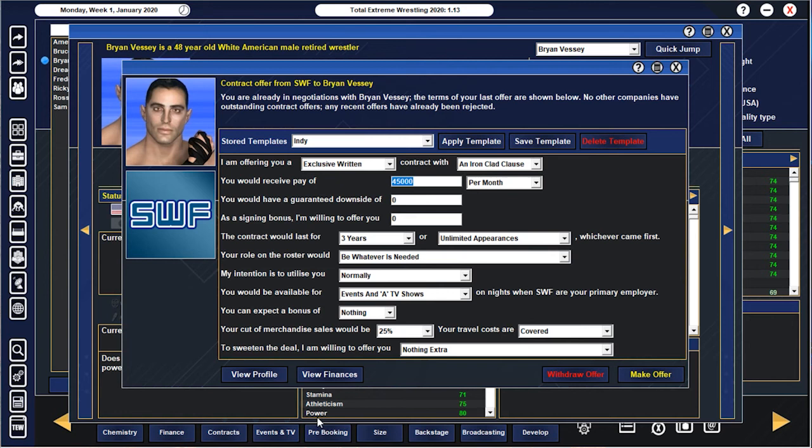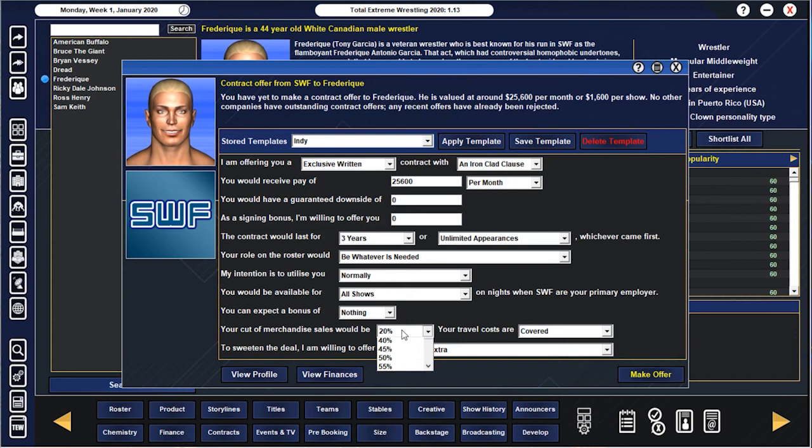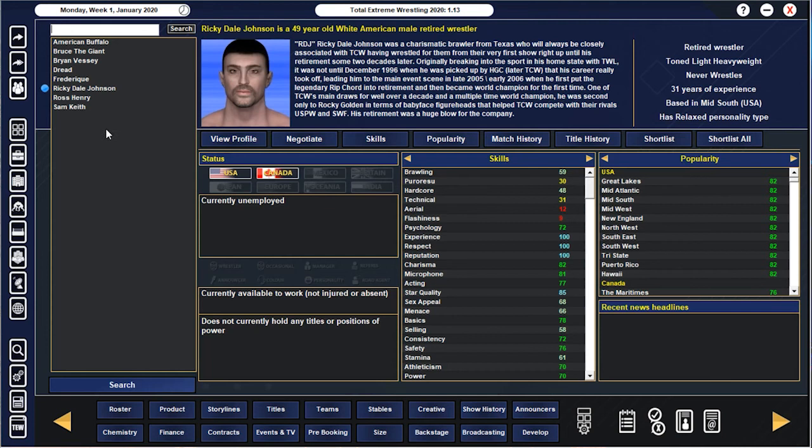Okay, 75. How's that? Oh, my God. How much higher of a cut? Here, 35%. There you go. Get out of here. Ricky Dale Johnson's retired. He's not going to be able to help us much.